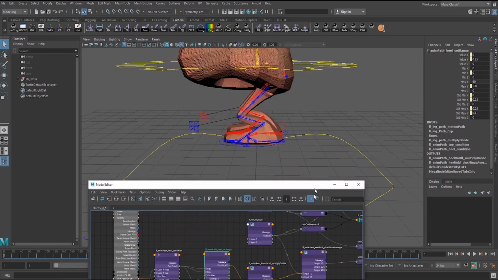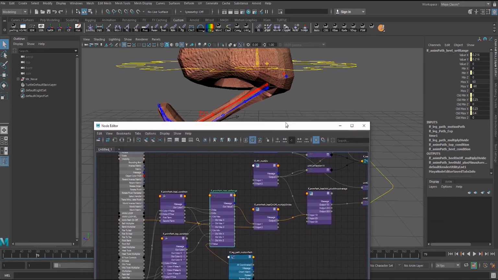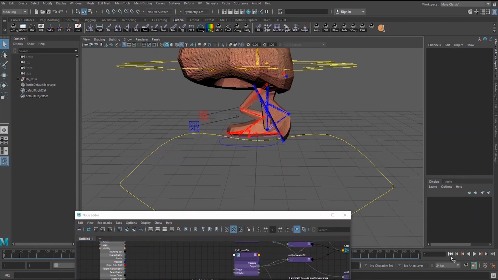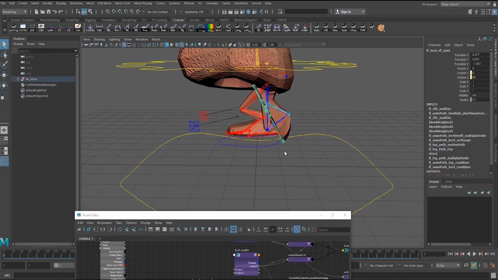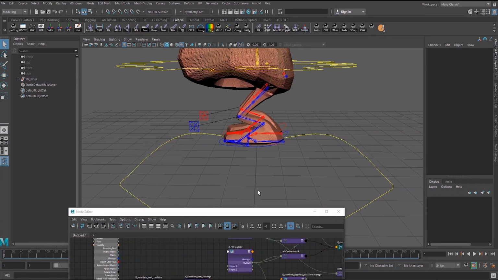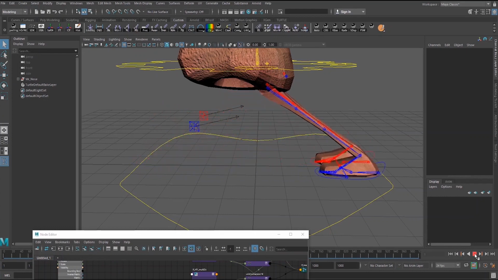Okay, so now the value is at 0, so we should see, and we're still getting that flipping value. So let's see. So when it's 0, 0.25. So this might be a similar issue that we were running into before. So what I'm going to do is save the file and reopen it and see if that fixes the problem. All right, so we're back. Just as I suspected, I saved the scene and reopened it, and that problem went away. So now, as you can see, everything is working just fine.